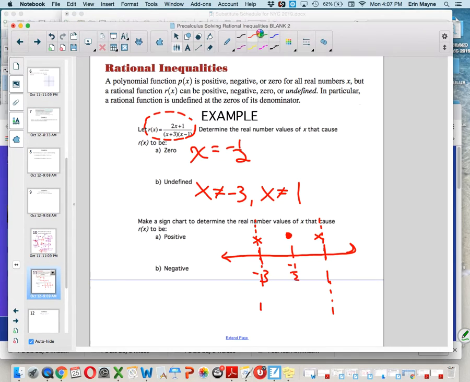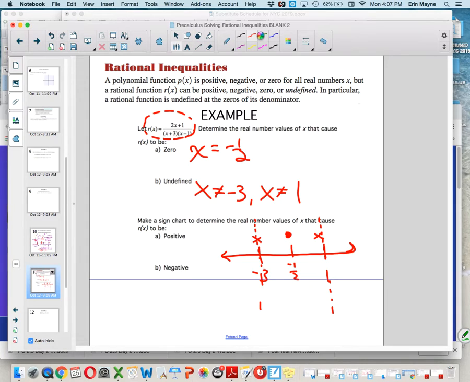I'm going to try to change color here. I apologize for the awkward slowness. My intervals that I'm testing are from -infinity to -3, -3 to -1/2, -1/2 to 1, and 1 to infinity. I've got those 4 intervals that I am testing. Now, I'm going to say this kind of quickly. If you would like to create the table the way we created on the previous slide, you can do that, the way we created on the slides regarding polynomial inequalities the other day.